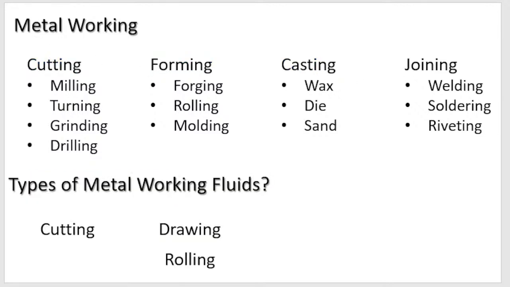There's four. So the types of fluids that are used, these are not all, but just the ones that we're going to see today. Cutting, we've already seen when we were presenting the past metalworking classes for pH or for inline refractometers or for handhelds. So controlling the concentration of the cutting fluid, we've seen a lot. Today we're going to focus more on forming, maybe a little bit of casting, but forming. That's where you have the drawing and the rolling that we're going to see in a bit.